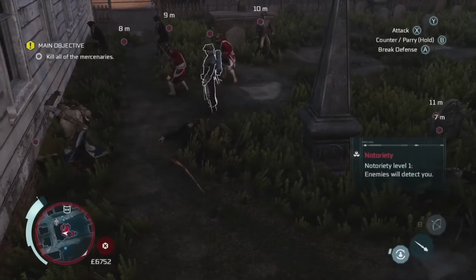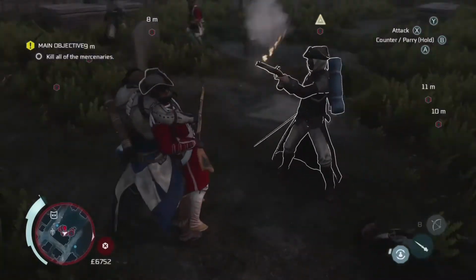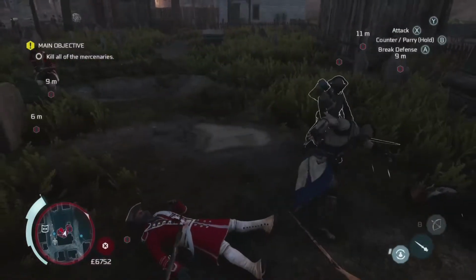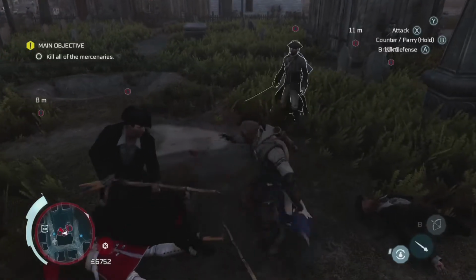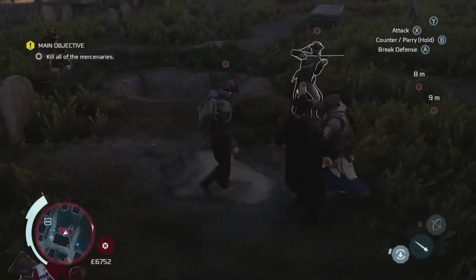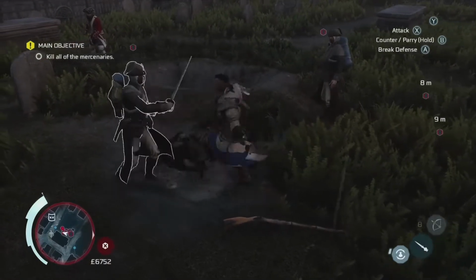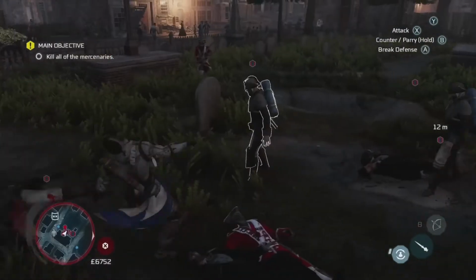Now, go ahead and continue to take out the remaining enemies over here. You only need to take out the enemies with the marker on their head. So don't worry about any of the other redcoats. Just focus on the mercenaries and you will clear this out in no time. It isn't too much of a crazy fight, but once you do complete the fight, there will be a brief cutscene and then we are headed to the ship. And that is when we are concerned about 100% synchronization.